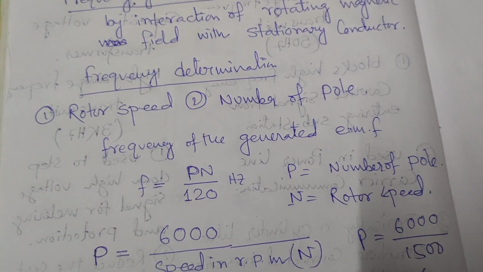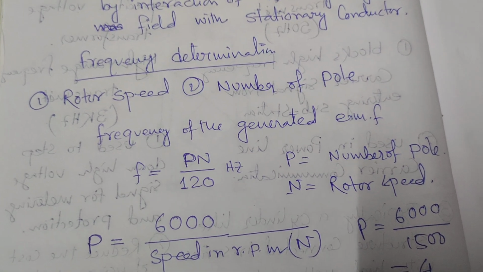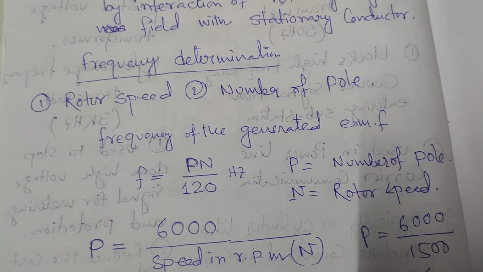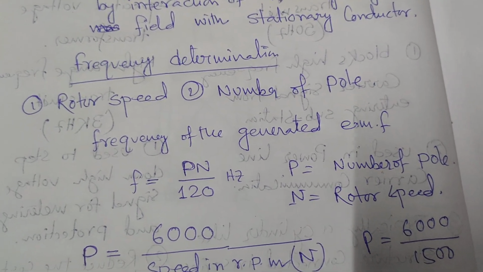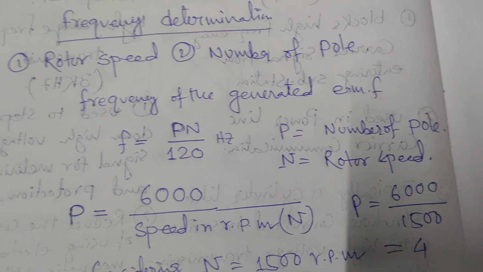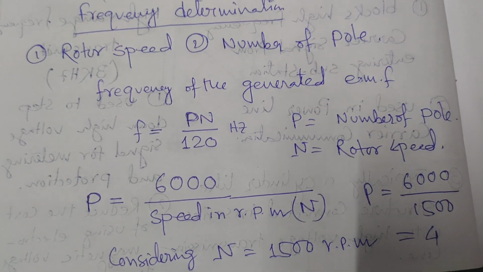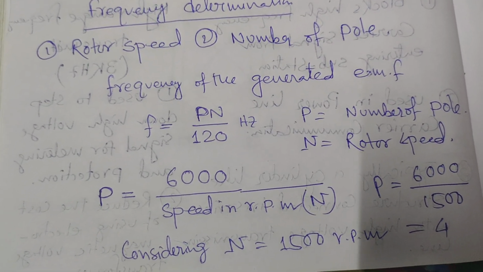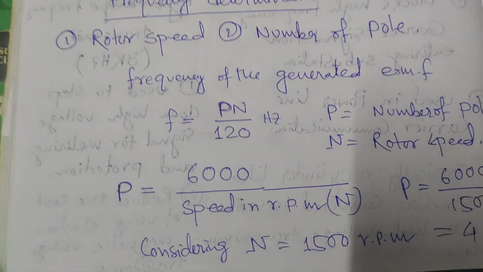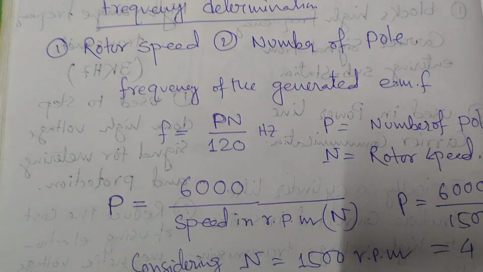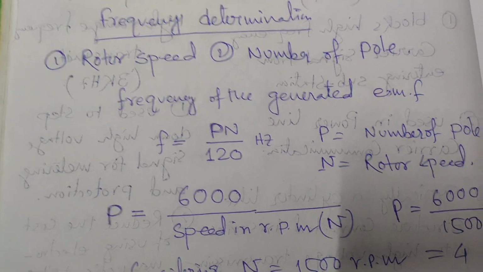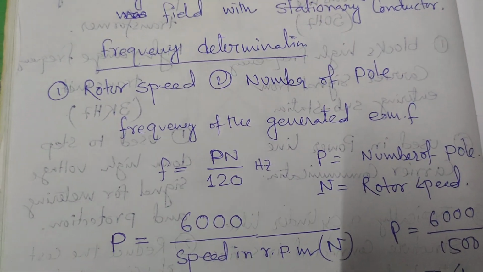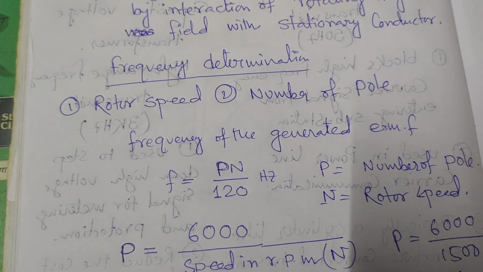This magnetomotive force and electromotive force are controlled with the help of two parameters. One is the rotor speed and another is the number of poles. Here we have to remember the formula, because we also know the 120. What is 120? In a three-phase system, all the phases are 120 degrees apart. So red, yellow and blue, three phases are generated in our star system.